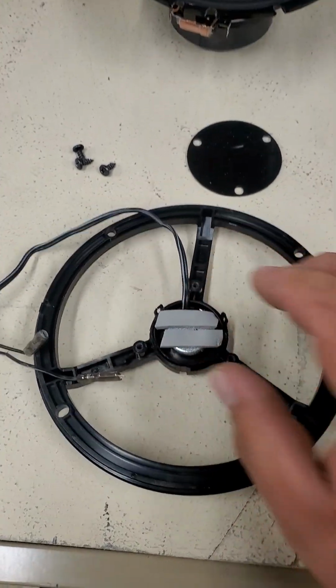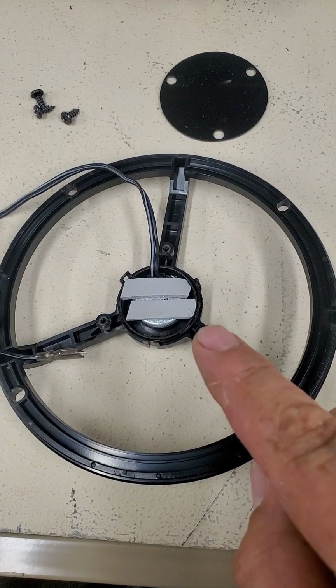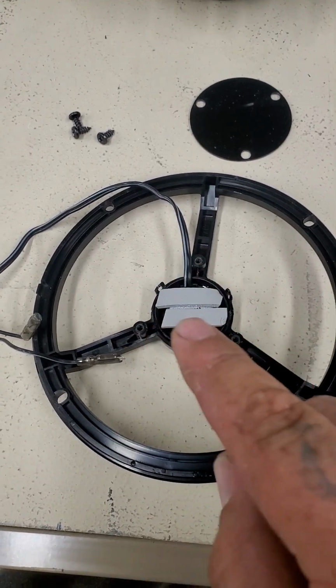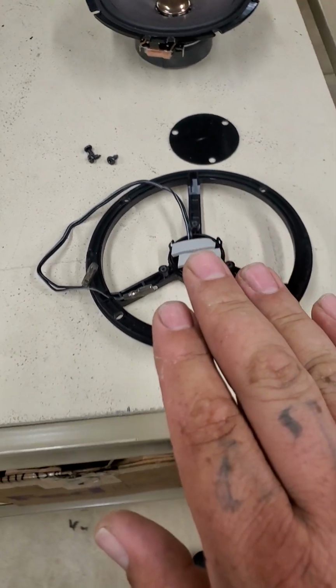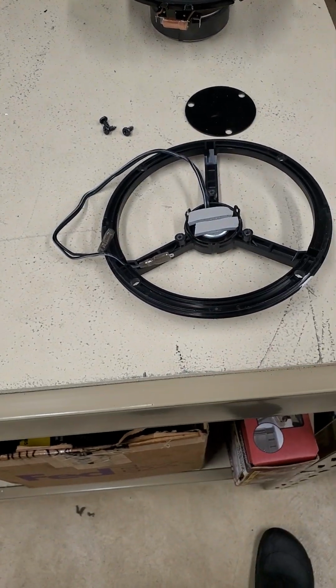I did notice. I said, wait. Yeah, I'm feeling that. You know what? I'm going to use this. I'm just not going to mount it and glue it. Again, we live in Chicago, so we got hot, cold. Last thing I need is to run into a situation where something fails and that tweeter falls out.